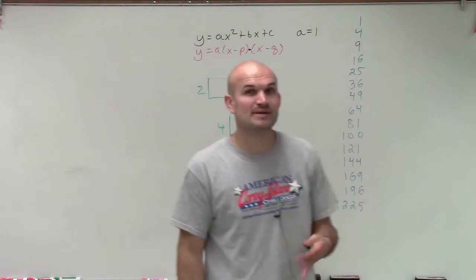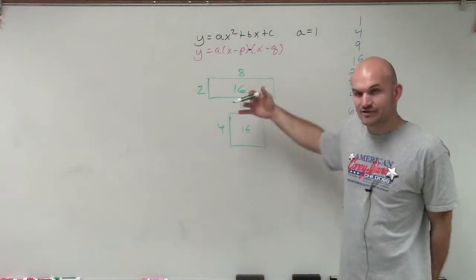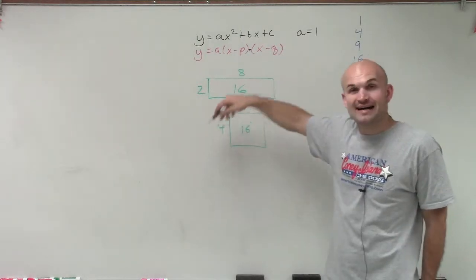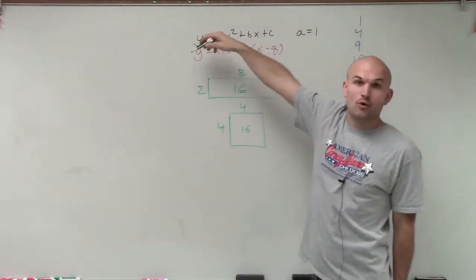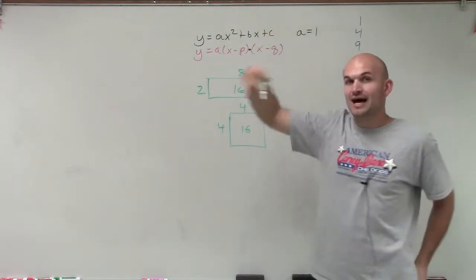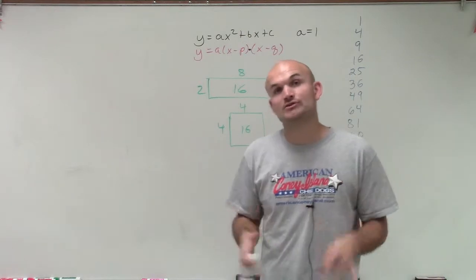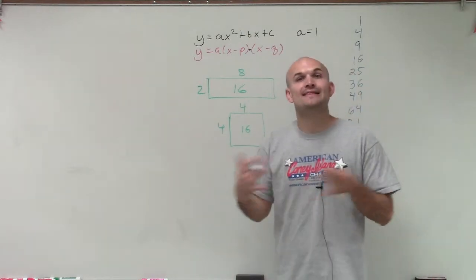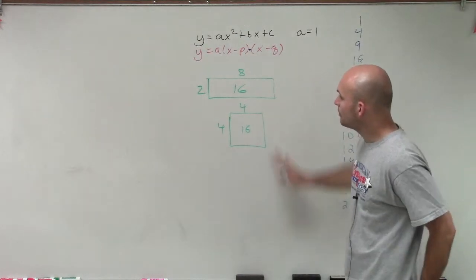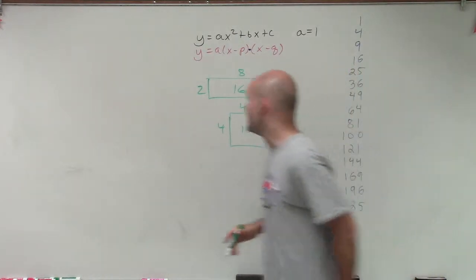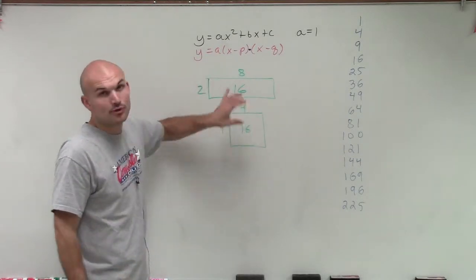And that's very important because when we think about factoring, we're given the product and we want to find the side lengths. Well, when we're factoring these quadratics in standard form, sometimes we don't know if it's a perfect square or not. So what I'm going to do is show you how to find a perfect square and then how we can factor it depending on that. The main important thing is to make sure that we are dealing with a perfect square.